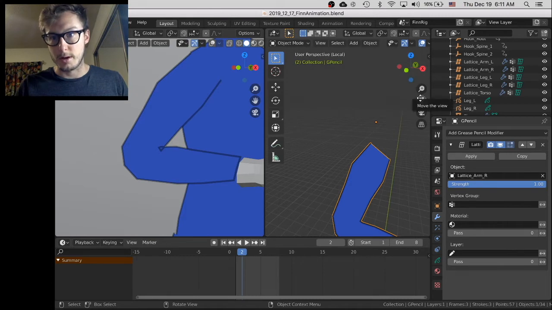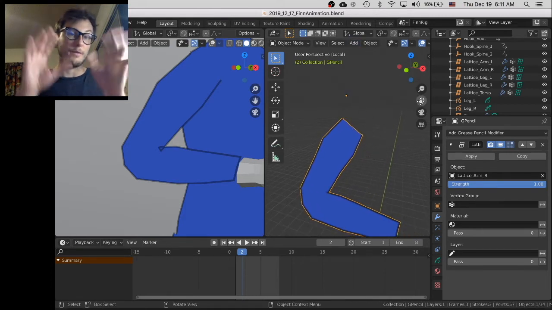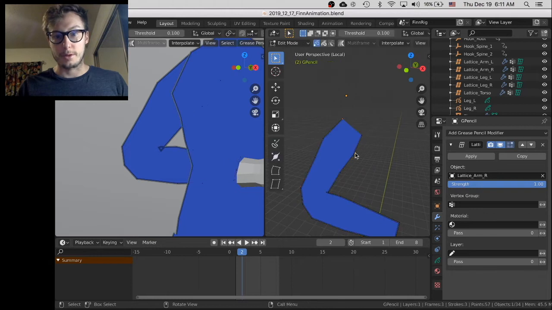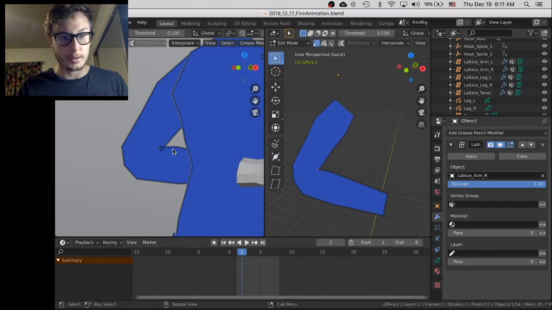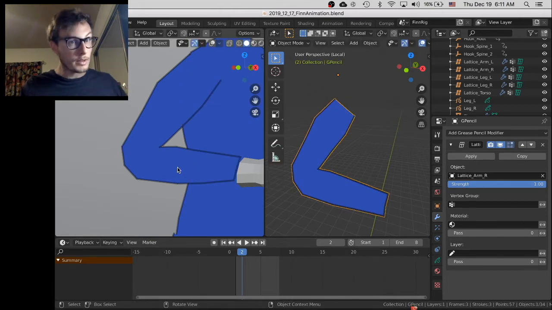That looks pretty bizarre. That's definitely something we wouldn't want in the final image. But for each frame, I can just go in and edit this object and make sure everything lines up correctly. So, I'm just going to grab this one, move it out there, and bam, now it looks better.